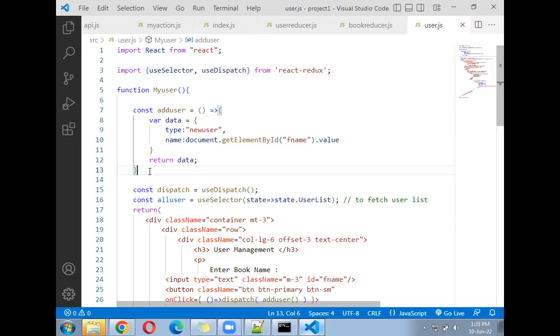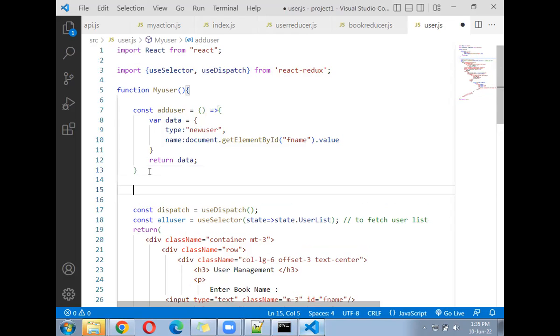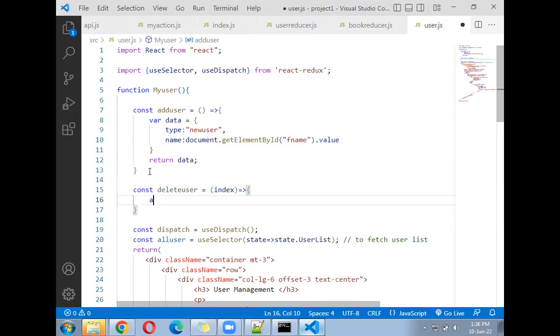Write one more function called const deleteUser equal to function with index. First we alert here. Alert the index.